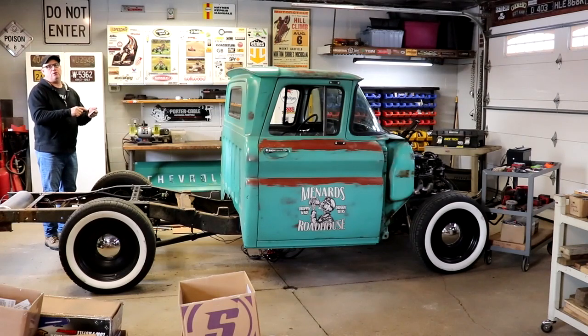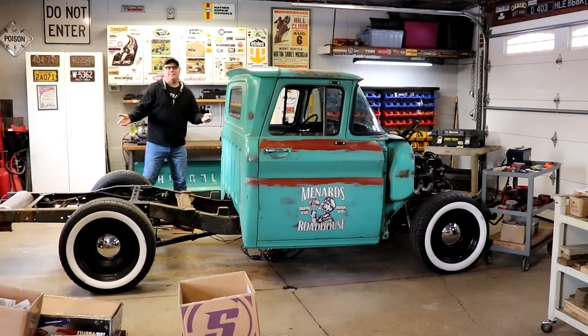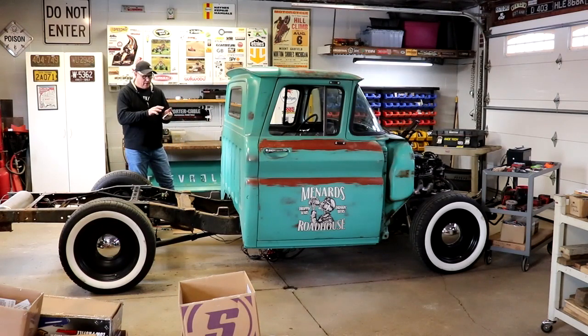Now, I'm not going to get too particular about it because the full weight of the body isn't on it, so it doesn't matter. But now that I have this, I'll be able to dial it in. Like, this one here shows a little light. Sure. Close enough. Within a pound or two of each one.